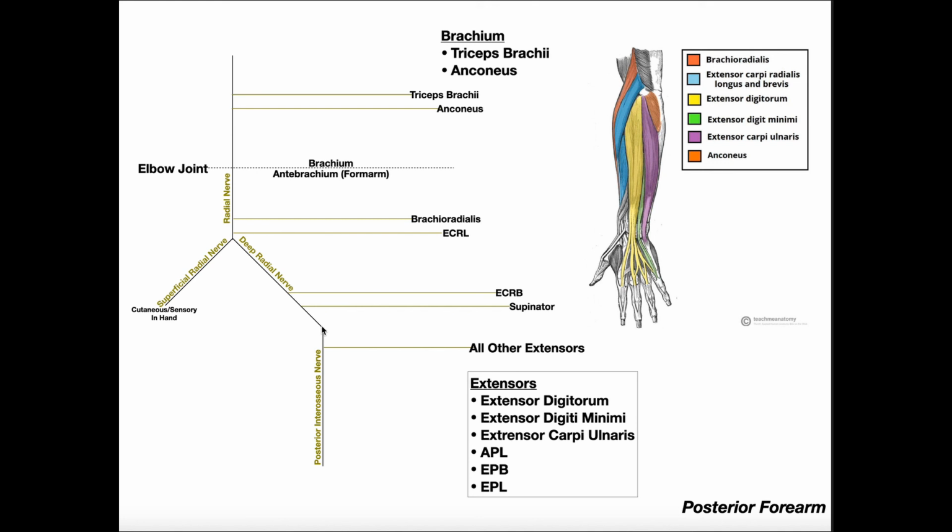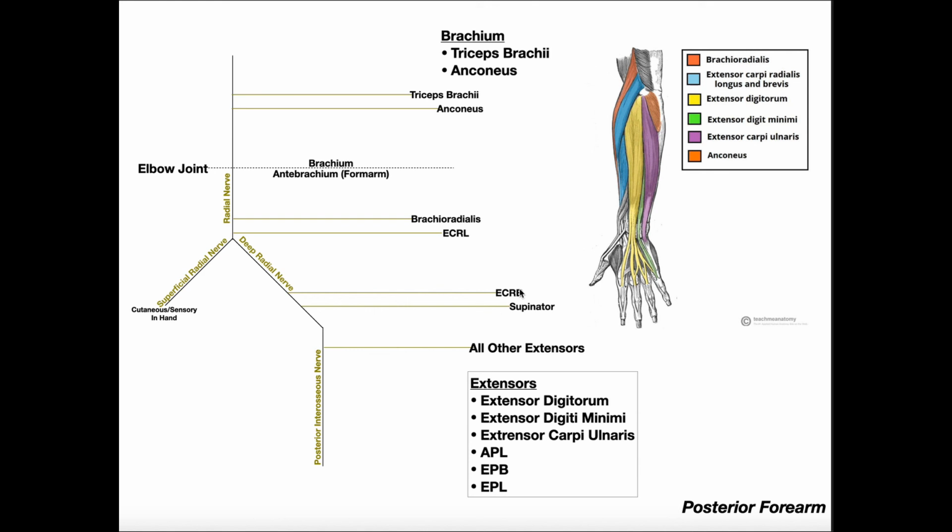But before it enters the supinator tunnel, it gives off two branches. This is our last of the twos. And it turns out these muscles are also lateral. Okay, so the two branches before that from the radial nerve proper were brachioradialis and extensor carpi radialis longus. The first branch given off by the deep radial nerve is the next one in sequence. It's extensor carpi radialis brevis, which is this blue muscle right here.